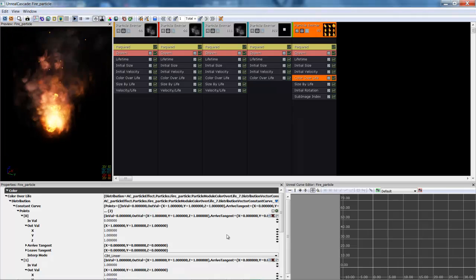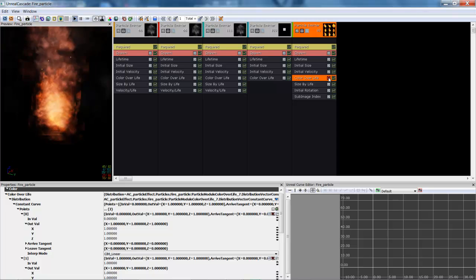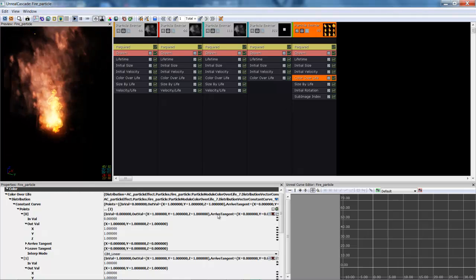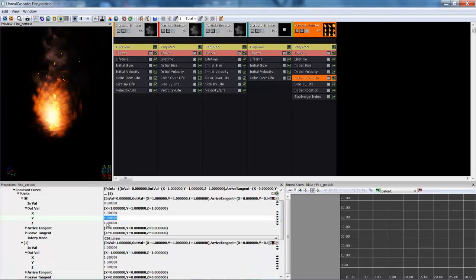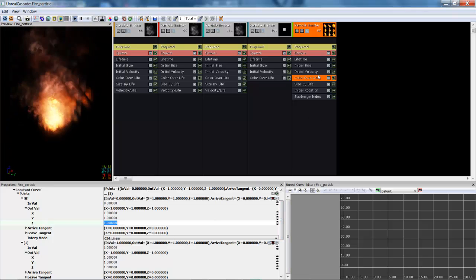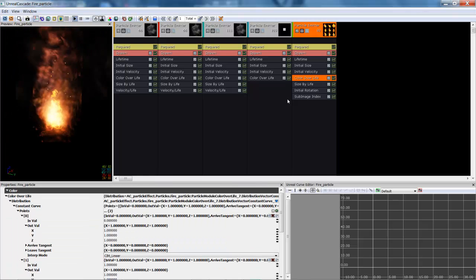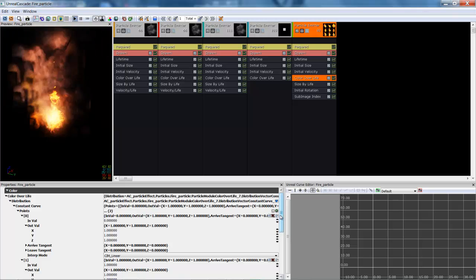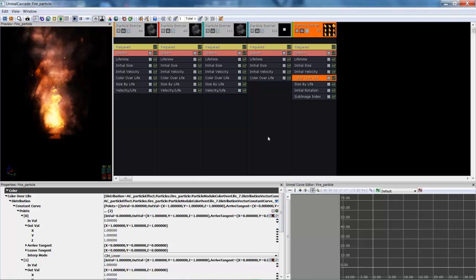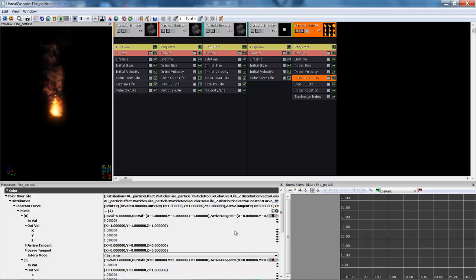Color over life, I've done nothing to it, but I believe you need it on. Without it on, it will never show up. Basically, I set it to 1, 1, 1. These modules are kind of special. Anything that has something over life means that you can actually graph points telling the particle emitter what to do at certain time intervals.